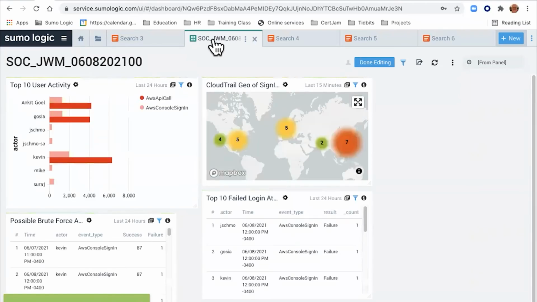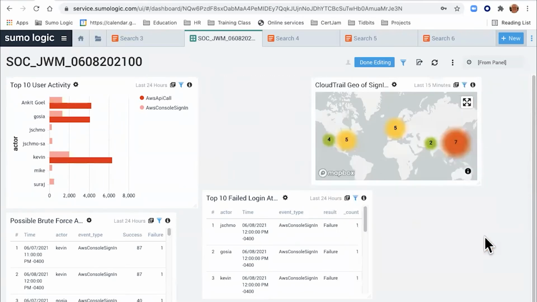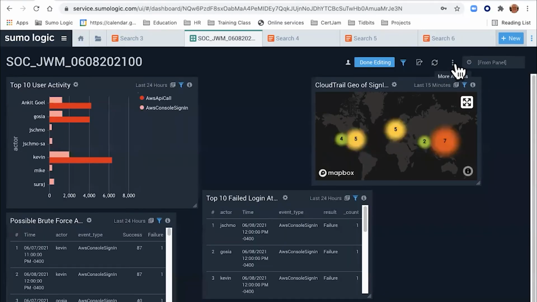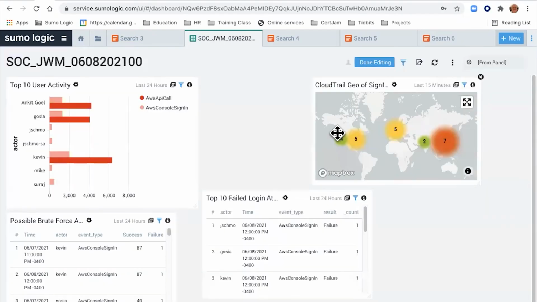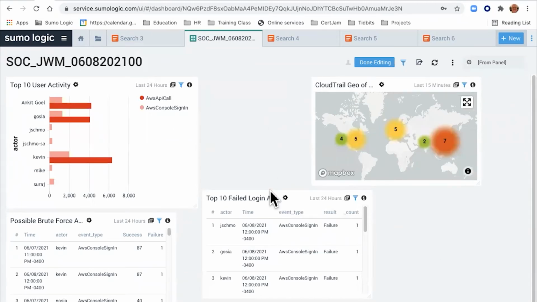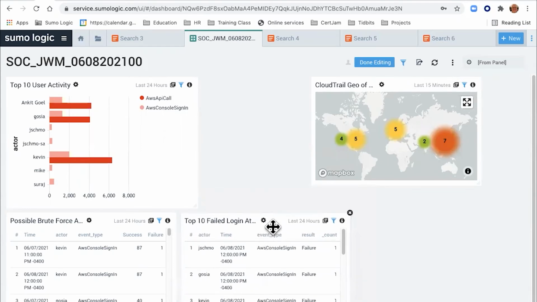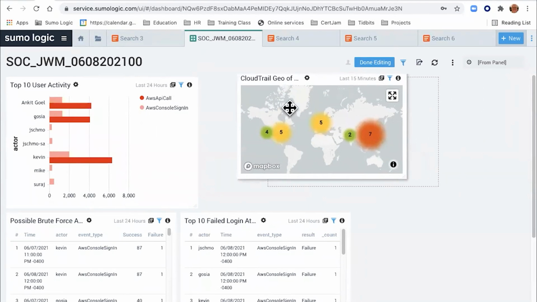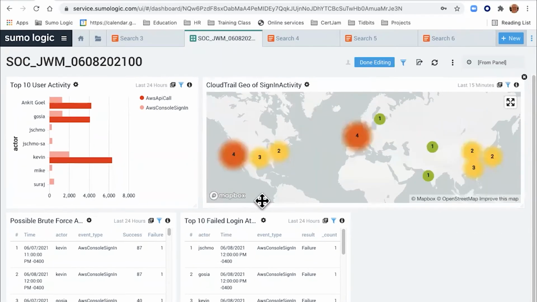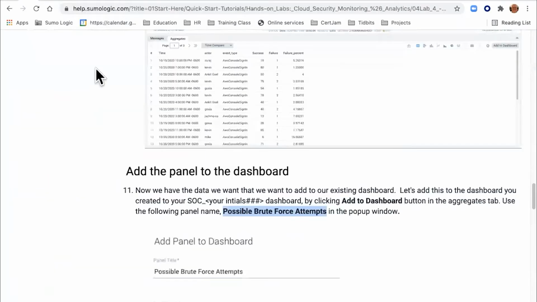And again, I can make things bigger, smaller. I can move things around if I want to, maybe move this down here, whatever. By the way, I can also change the theme. There's a toggle theme, so I can make it look dark or I can make it look white, whichever you prefer. So you can start, like I said, spacing this stuff out, scaling it out, all that fun stuff. A lot of that we tend to talk about in the fundamentals course. Okay. Just for simplicity's sake, however, I'm going to take this, stretch this out here, make it look the way I want it to look.